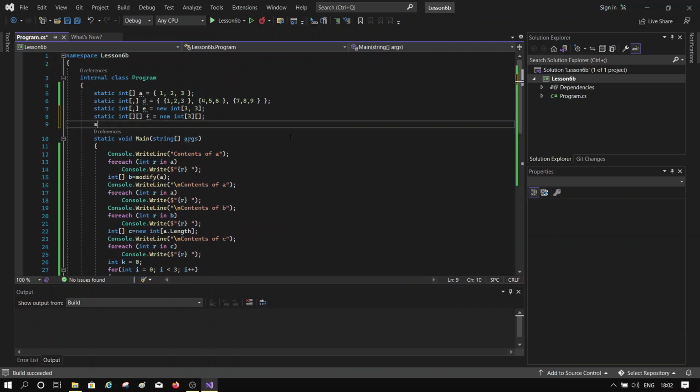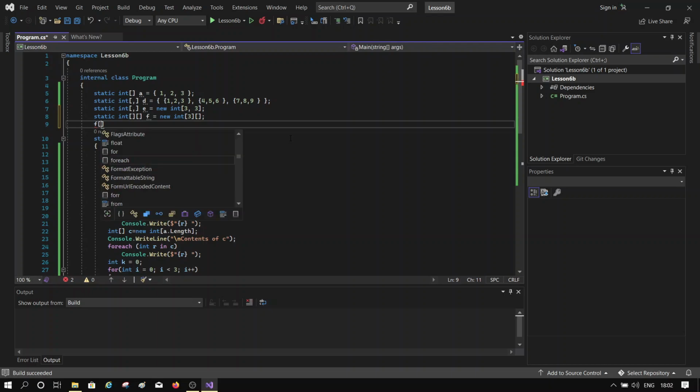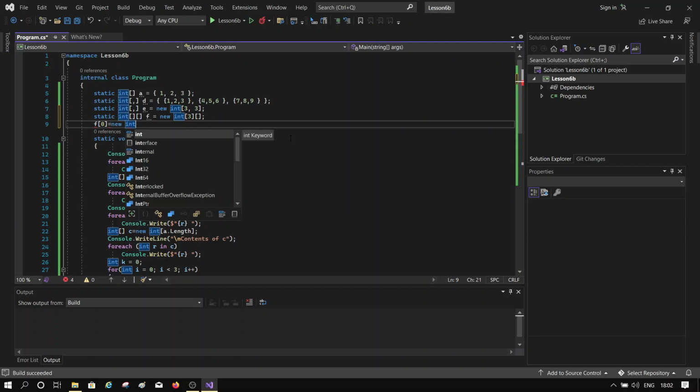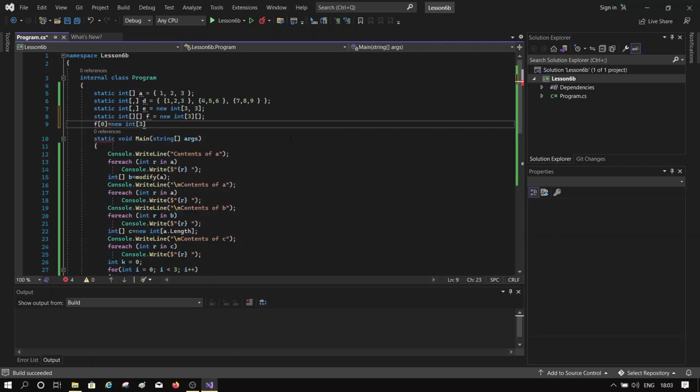Can I do it here? Let's say I don't have to do this. I have to just say f0 is equal to, let's see if it allows me to do that, new integer array of size 3, which is initialized with a certain value.